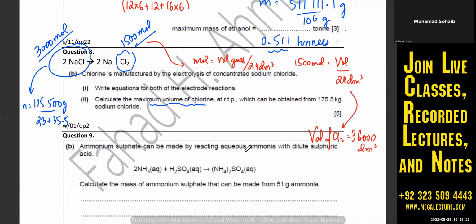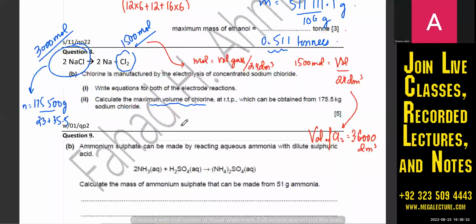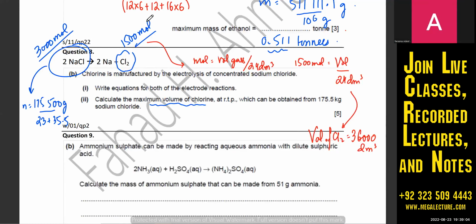Yes, sir. Is there any issue in this question? Is that clear? I'm trying to find 1500, but... We got 1500 from calculating the moles, I know, but it came from the ratio, right? It's 2:1, so you had 3000 moles of these. So with its moles, 3000 divided by 2 times 1. Or you apply the ratio, 2:1, so 3000 to x. You figure out what x is, right? Okay, so is the question clear?